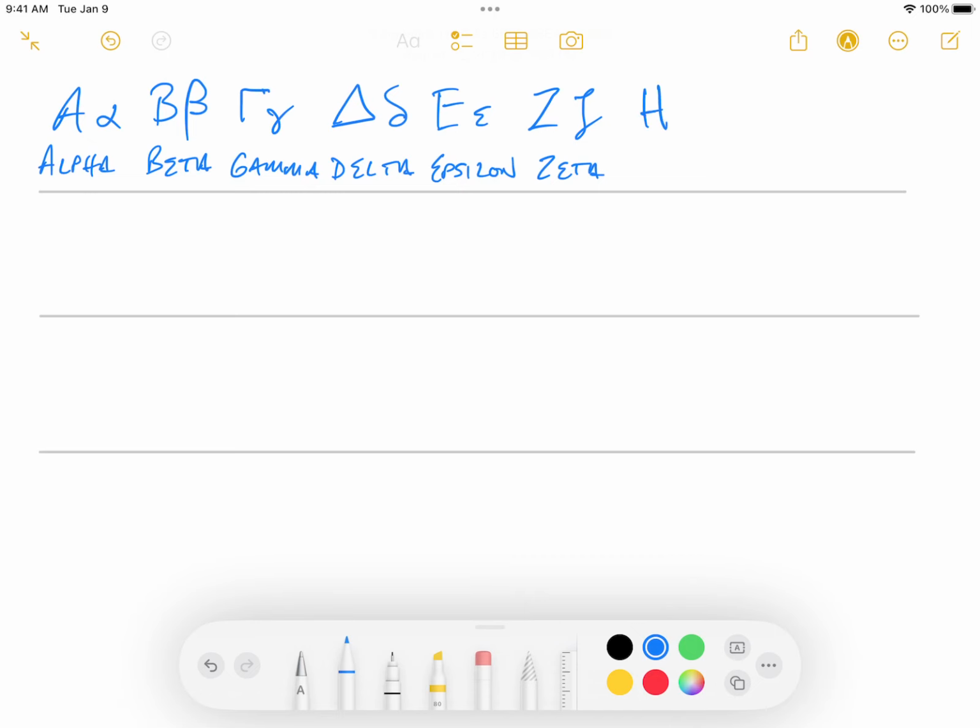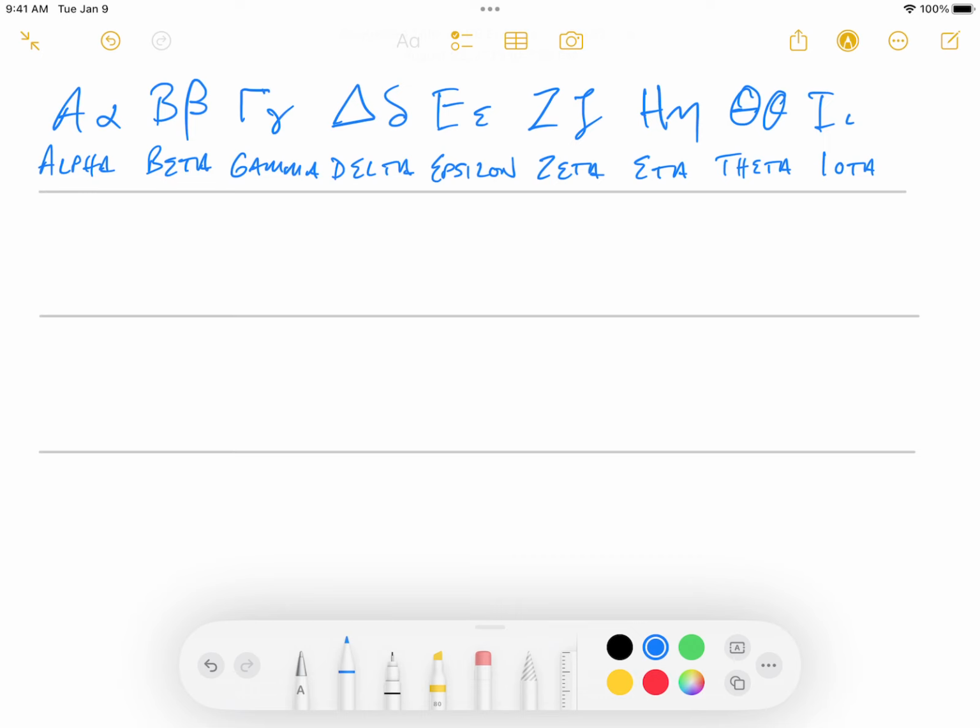Eta, it's a vowel, even though it looks like an H in English. That's a Greek letter, eta, long E. Theta is the next one, like an O with a horizontal line through the middle of it. And the lowercase looks like that too, theta. The next letter is iota, the letter I, and a really small I there, iota.